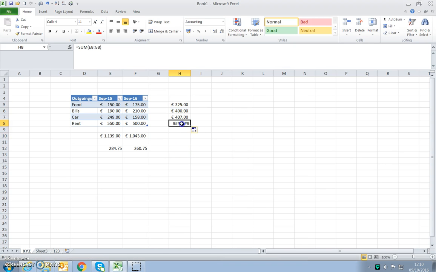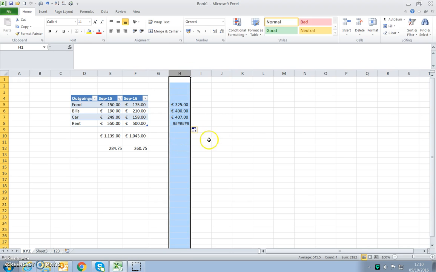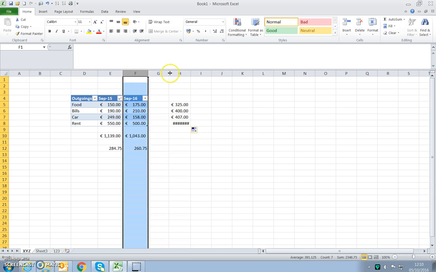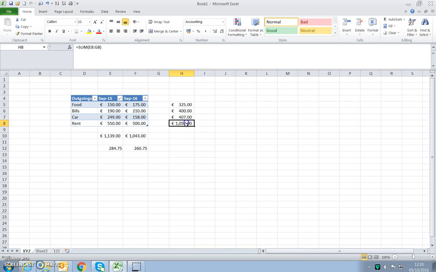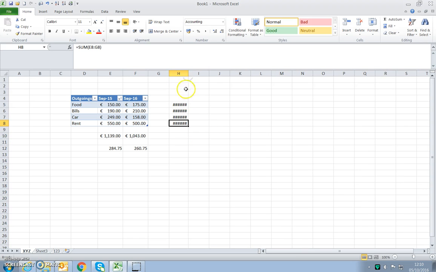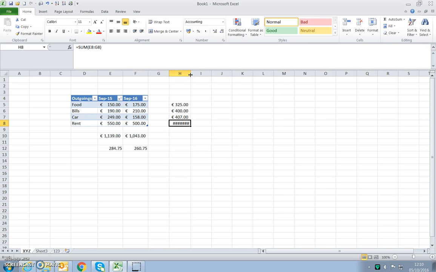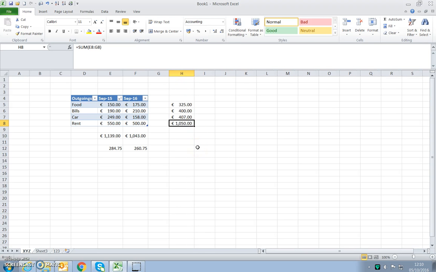Now, if for example you see this kind of information here, all this means is that your cell width is not wide enough to display the information. So in order to display it, you can click on the column itself there. So you just click on the H or the G or the F, whatever it is. You click on the H and you bring your cursor over to when you're hovering over the cell divider, and you double click on that, and this will bring you all the information. You can see there, if you make it smaller, nothing will be displayed, a little bit bigger some things, and just double click on it and it'll do it automatically for you.